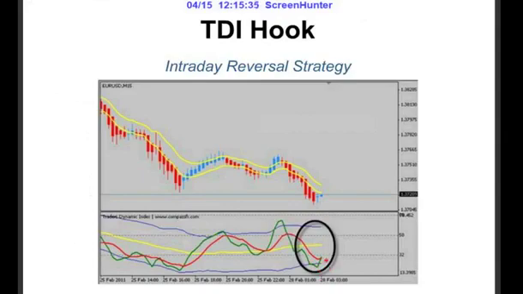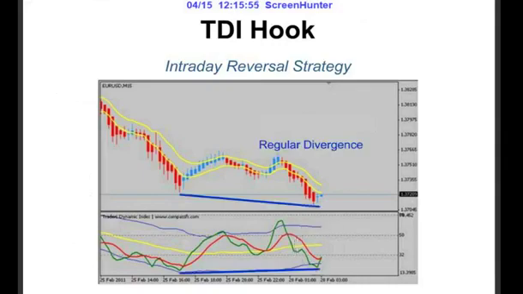Now, if we're going to go long, the overall trend's against me. So I've got to look for other indications that can more or less verify or confirm to me the potential for the market to go up. So you can look for regular divergence. Regular divergence, remember, is the reversal signal. So I need to see reversal from the trend to the downside.